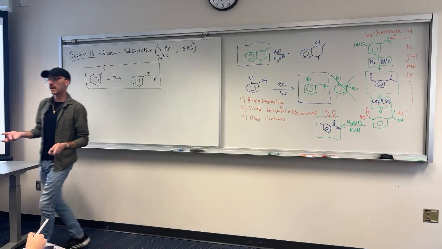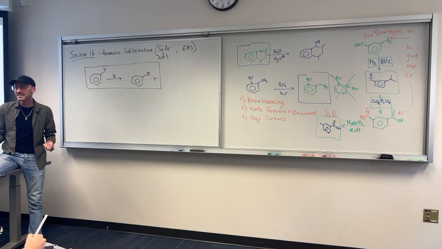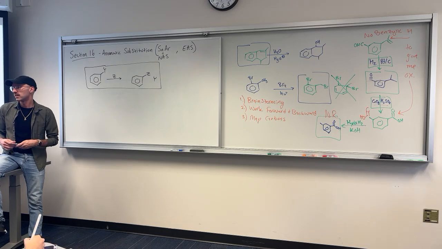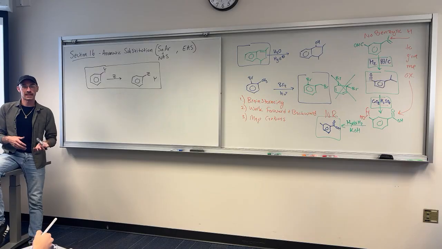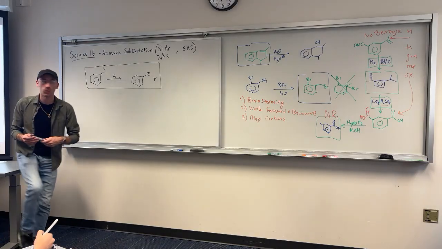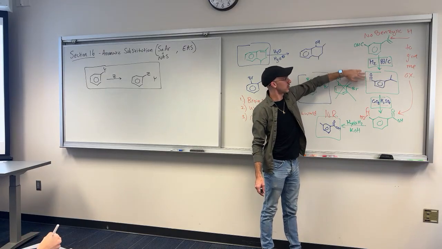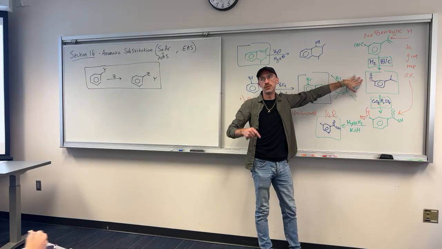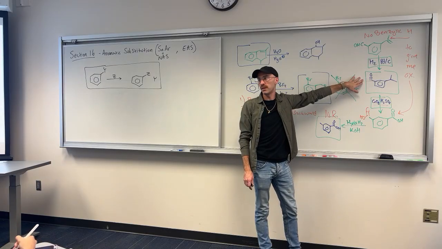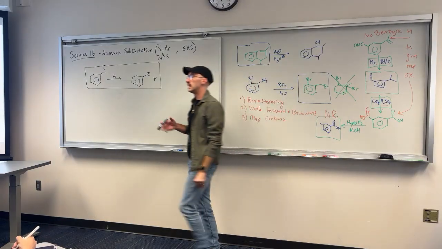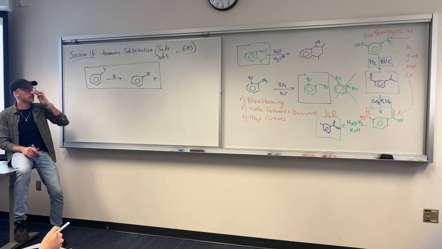I'm not gonna spend time covering reduction of aromatic rings, but you may see them if you look at different reactions. The nice thing is you can't accidentally reduce an aromatic ring. You have to actively try for it. So in this example where we had reduction of the alkene, hydrogenation of the alkene, you would need to increase the temperature quite a bit, increase the pressure quite a bit if you wanted to do anything to that alkene. The reactions we're going to pay more attention to involve this substitution.